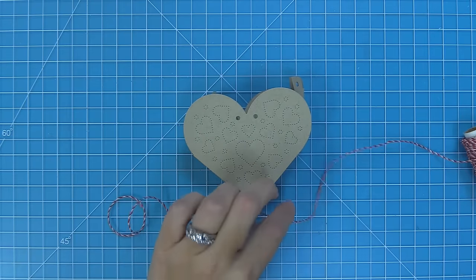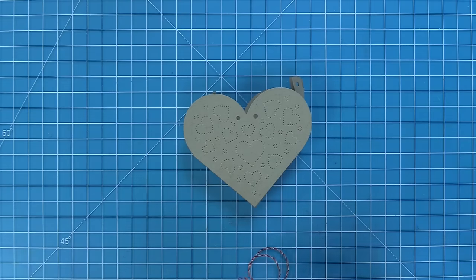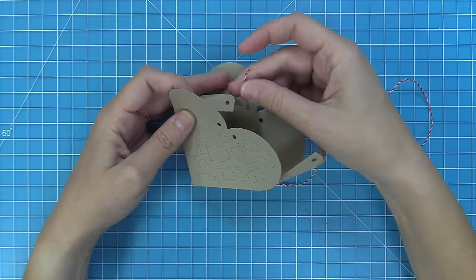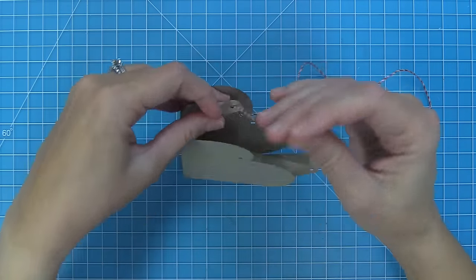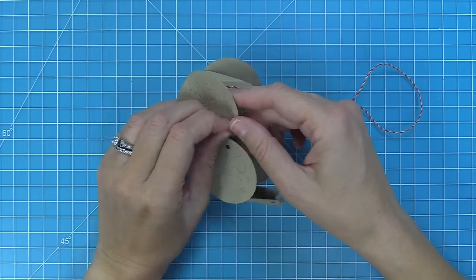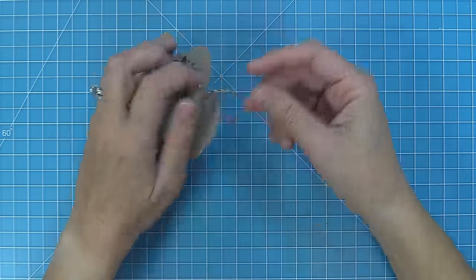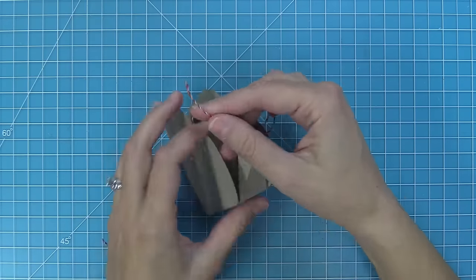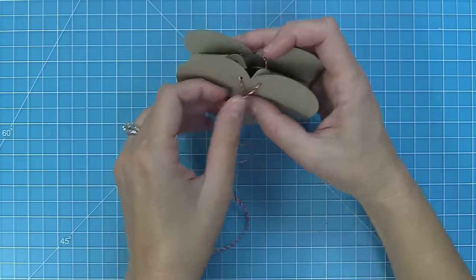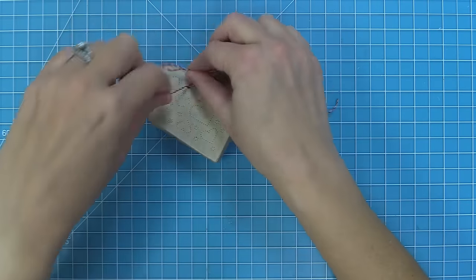So I'm going to take out some Lawn Trimmings twine and we're going to start feeding the twine through all of the holes in the heart pouch. I always like to start from the back of the heart pouch — I'm just going to go through that one hole, then through the two holes on that piece that had the diagonal folds, and then up through the hole in the front of the box. Then I'm going to repeat that with the other end of the twine on the other side, going through the back, through the two holes on the diagonal fold piece, and then up through the front hole. That's going to bring the whole thing together and then all you need to do is tie a little bow or a knot and your whole heart pouch will be formed.